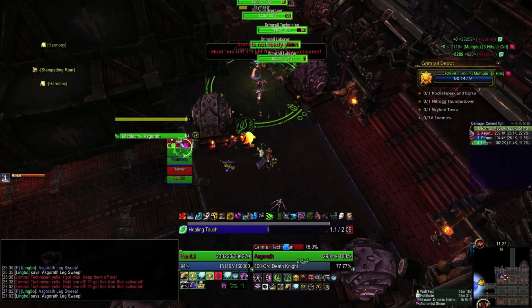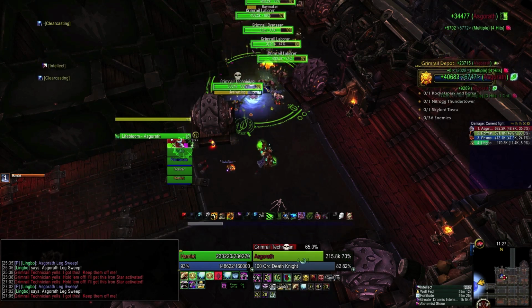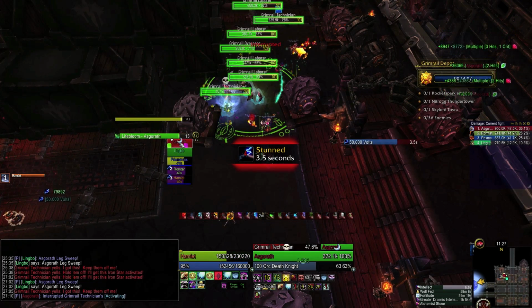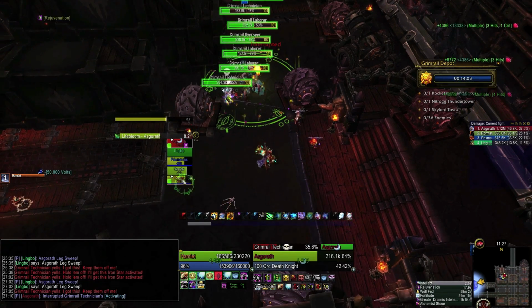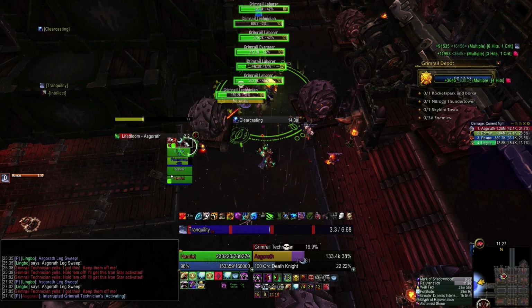If you are going to kill this trash, you need some good CC options generally because of the Grimrail technicians. They have two important spells: Activate, which if it goes off causes an iron star to explode, doing quite a lot of damage, and 50,000 volts, one of which went off right there, which stuns the group for a few seconds. If you're not stunned as the healer, you can cleanse one person. The key is that activating must be interrupted.